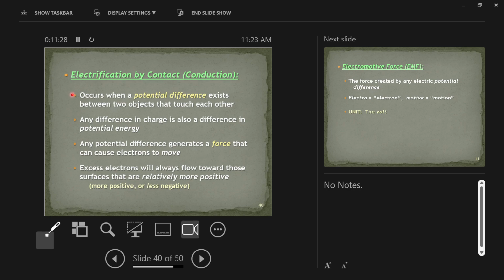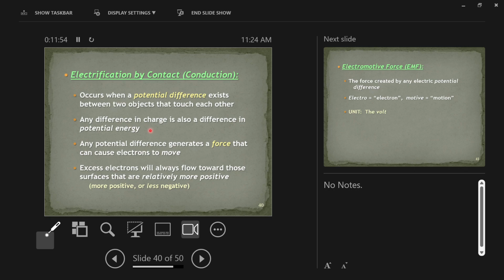And you come up to them and you get close enough, maybe you even touch them, and you zap them, okay? This occurs when a potential difference, a difference in charge, exists between two objects that touch each other, or at least come close enough. The you zapping a family member example works because there's air between you and them, and the charge can travel through the air molecules. So in effect, we're in contact, even though there's a tiny little gap between you.